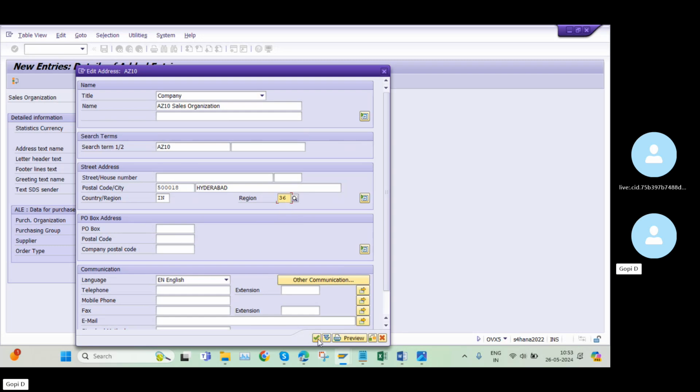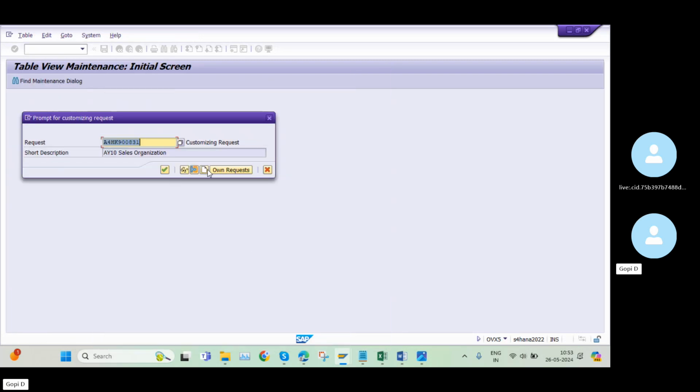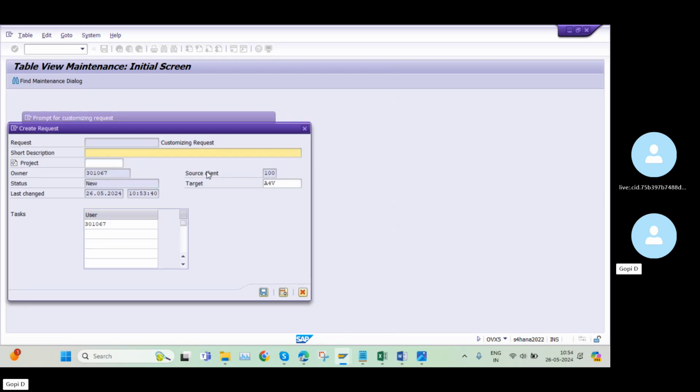Then click on continue. So here I will be creating a new transport request, AZ10 FI-SD integration. I am putting this one.